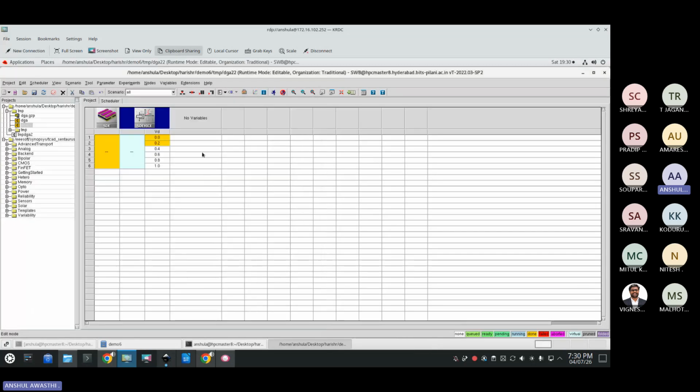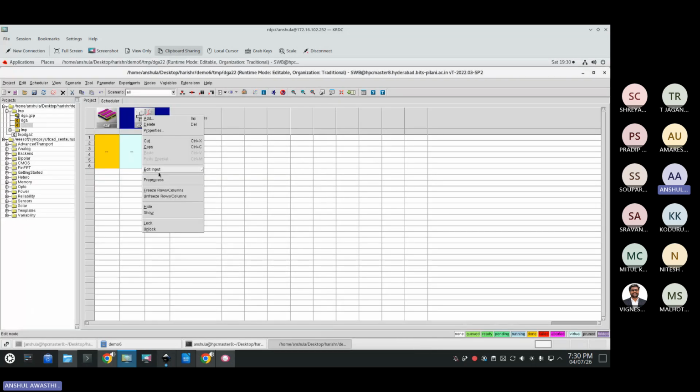What you have to do in the SDevice, simply edit input commands, just like you paste commands, below that there is a parameter option. Simply paste the parameter file here. And whatever extra materials you are using, as you do in the normal SDevice also, whatever the extra material you are using. I'll just close it.